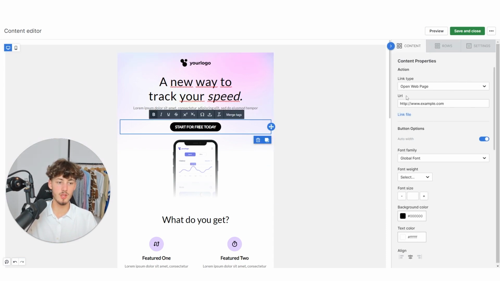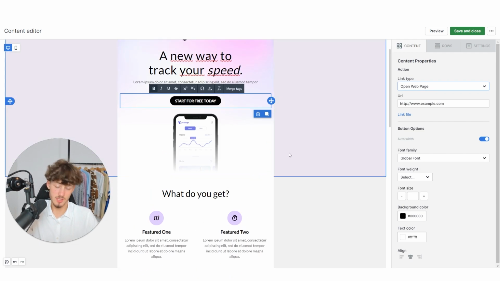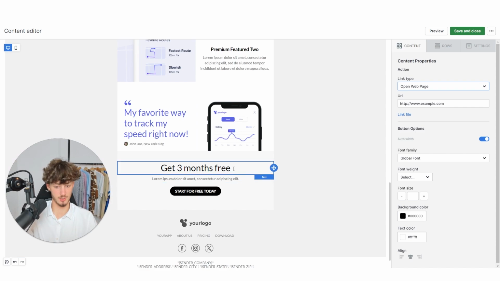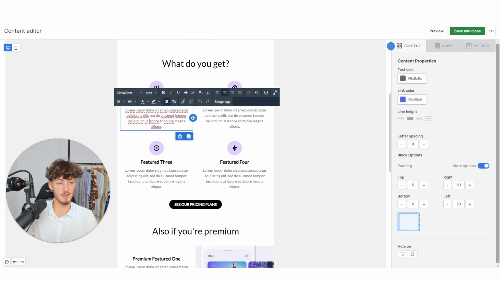If you want to, you can also change the button label right here, or change the URL, link type, and so on. So this is going to be pretty self-explanatory, but still I just wanted to touch on this. Once again, if you want to edit any element, you will just have to select it and then either use the settings on the right or just edit it directly within the editor.